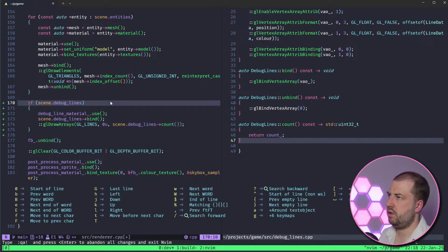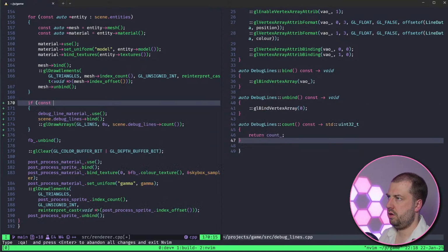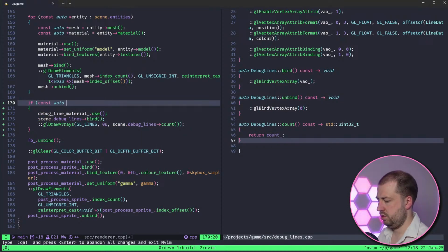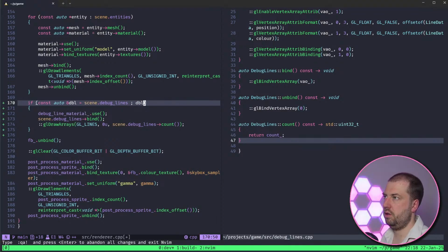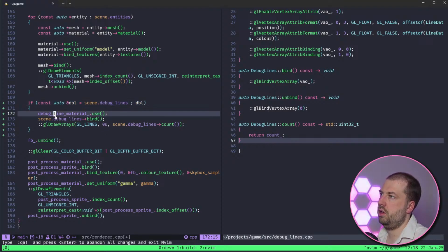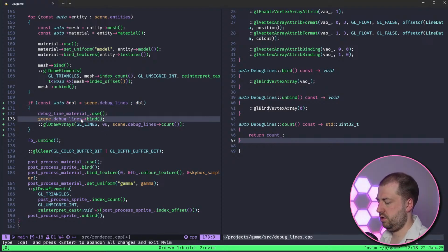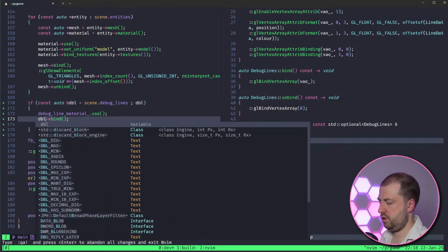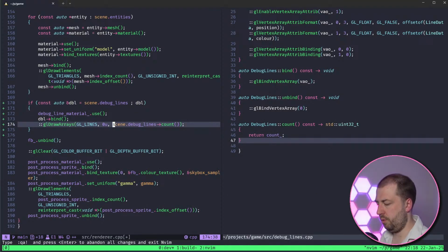Actually, there's auto DBL const auto DBL equals scene dot debug lines DBL, and then just... not my best name.